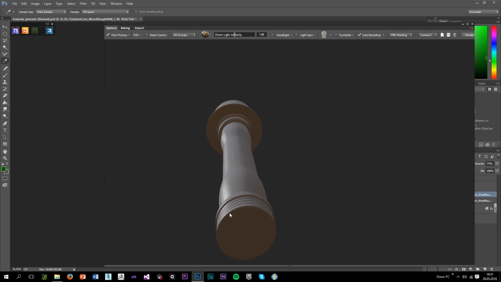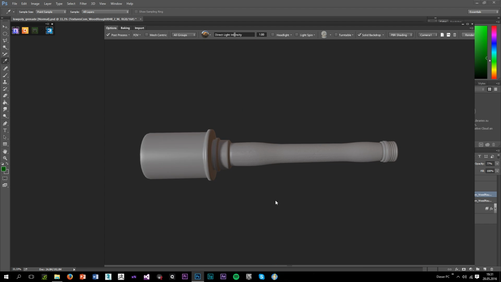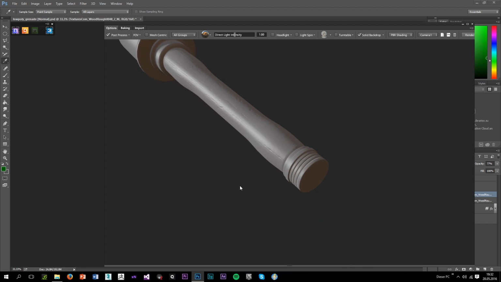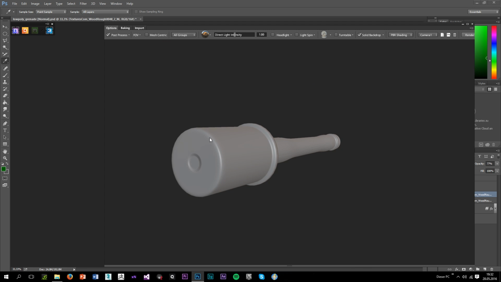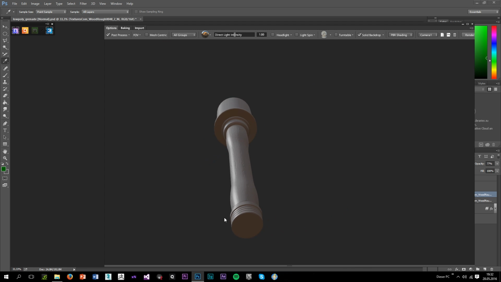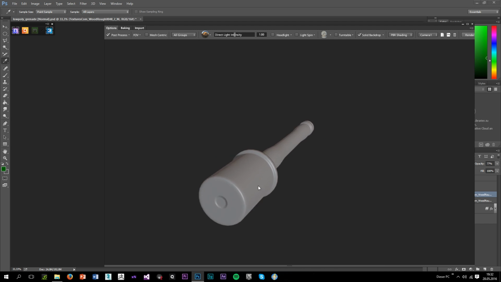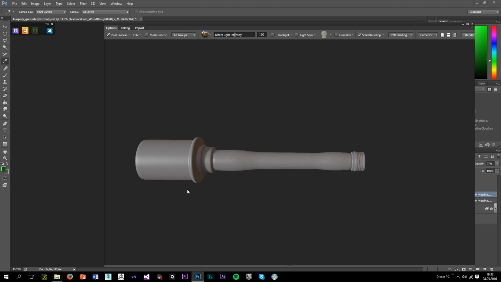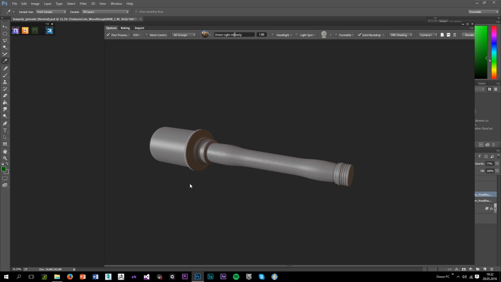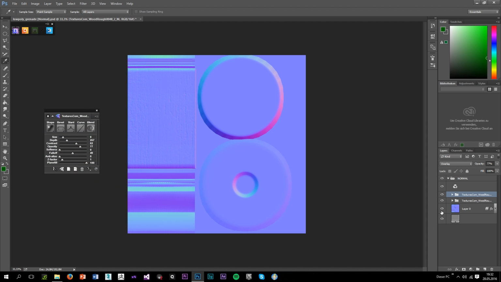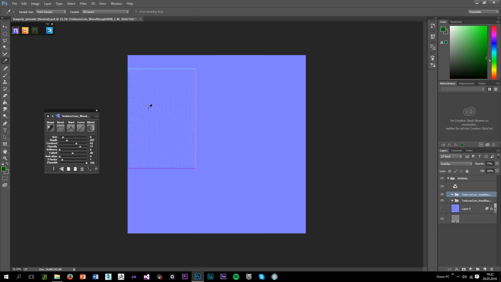So this is pretty much how you modify the photo normal of your mesh. So it's really straightforward. I could do the same for the metal parts with some metal textures, but I'm not really doing that right now because I want to keep this video a bit short. So yeah, I'm just gonna close this down. So what I have to do next is I want to use this information for the ambient occlusion.